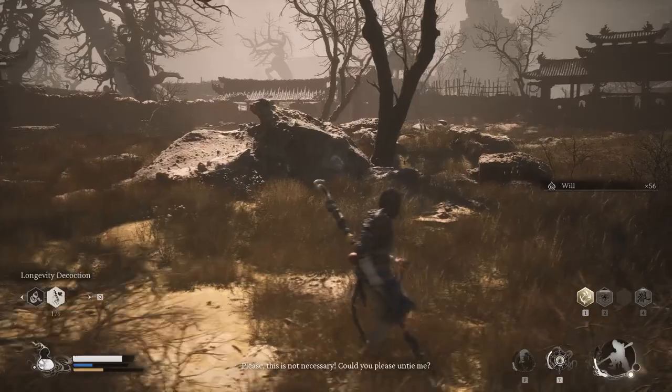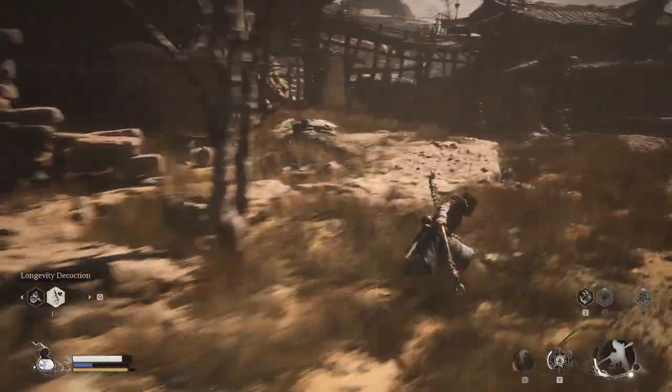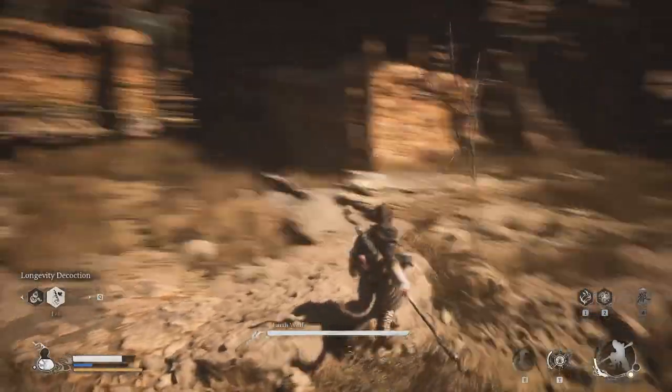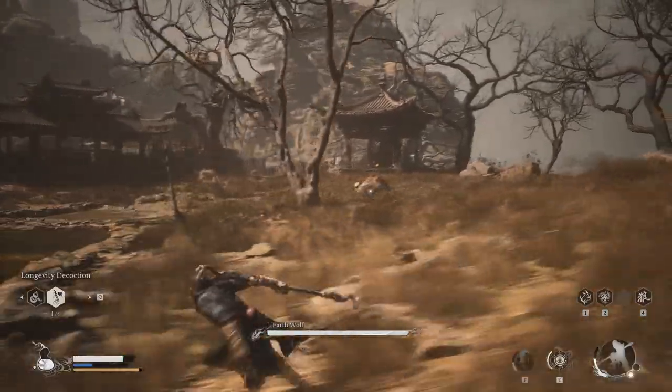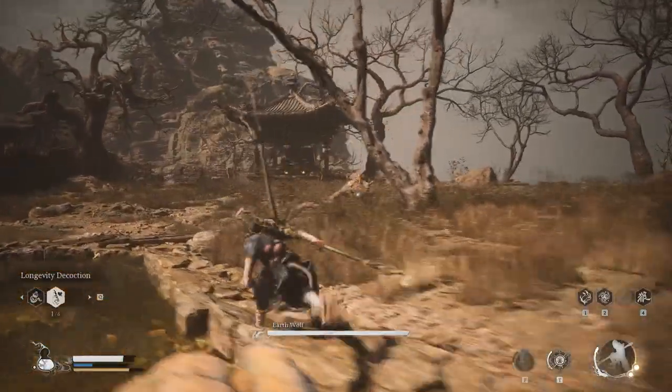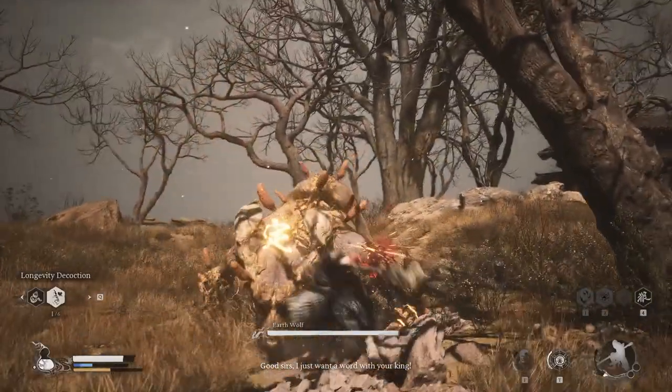The Earth Wolf moves similarly to other large, heavy creatures you might have faced before, relying on powerful swipes and charging attacks. Utilizing the pillar stance can help you avoid danger effectively. And don't forget to use Immobilize whenever you can to keep it in place, allowing you to unleash your strongest attacks for maximum damage.